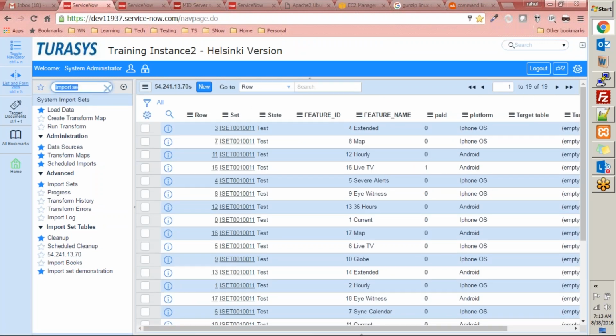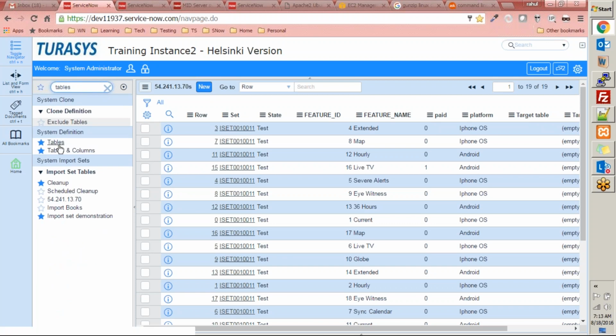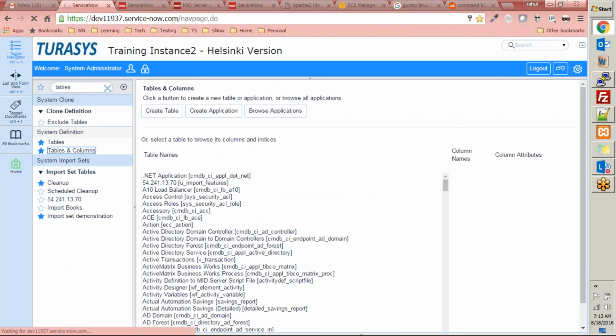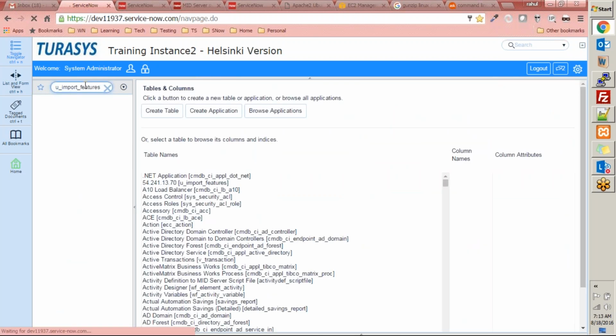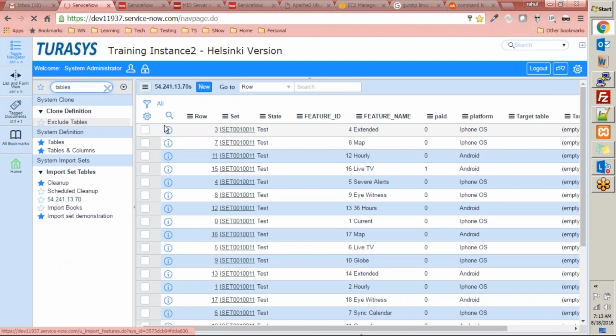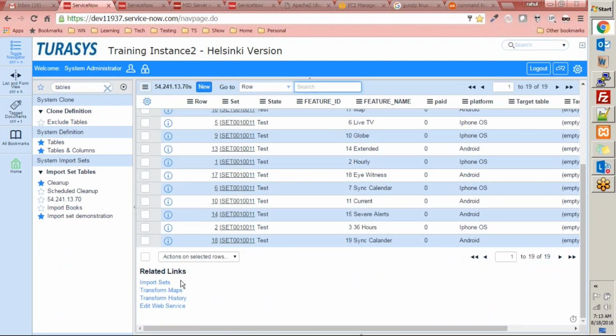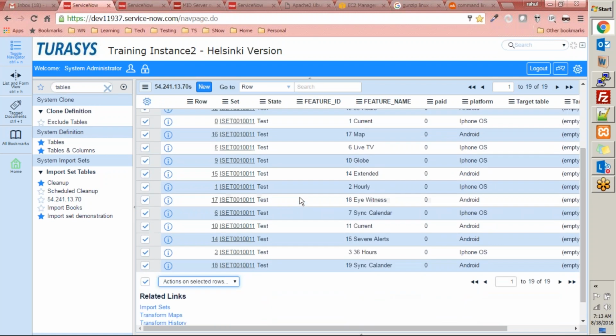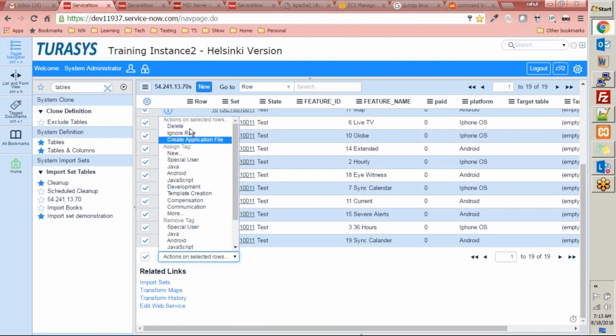So I'll go into the tables and columns, or maybe I can clear it from there itself. So I'll select all of them and I'll delete it. These are the records, right?